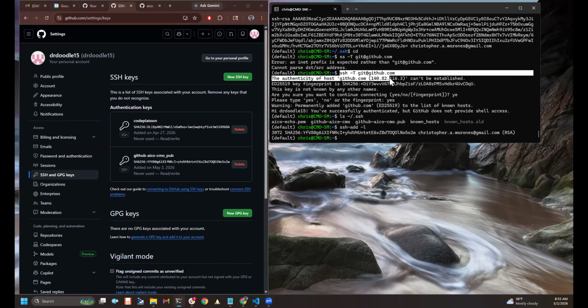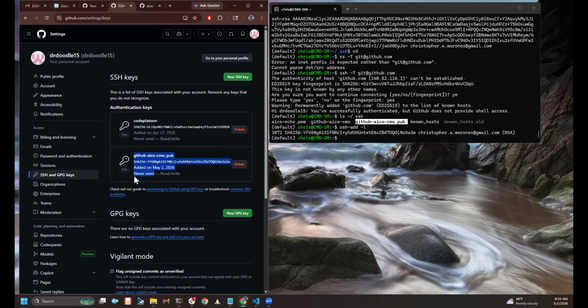So here's where it starts. And then this was kind of throwing me for a loop. So here's what I copied over to here. That looks good to me. Not seeing anything off. The way that GitHub set up the SSH test just might simply not ever record that it's been used.